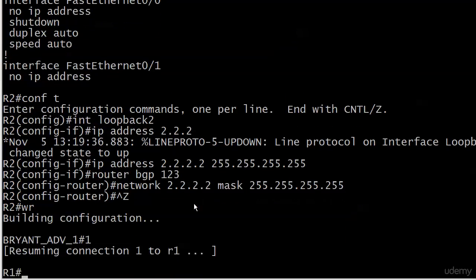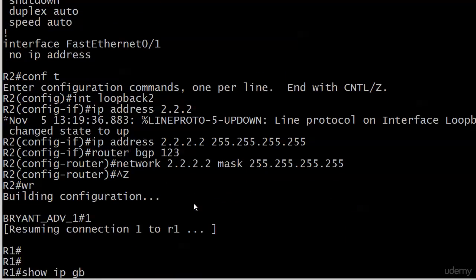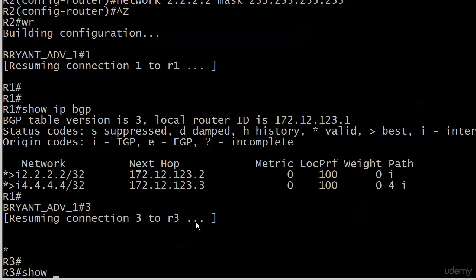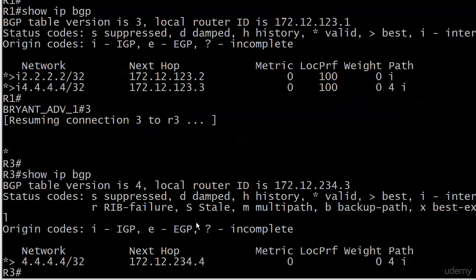now let's go up to router 1 and have a look. And router 1's got a valid and best entry for that new network, 123.2 next hop. We figured that. And we go over to router 3. And router 3 doesn't have anything for it. Not an inaccessible entry, not a valid but not best entry, nothing. And this is BGP split horizon in action, and this is where we want to put in a route reflector.